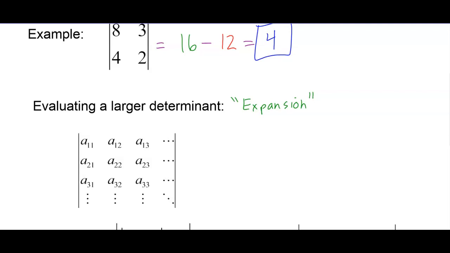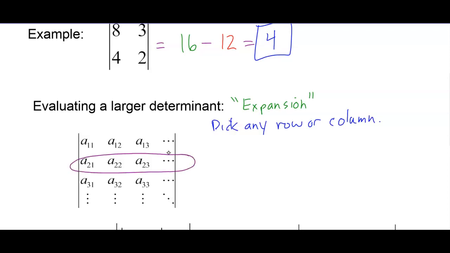So the first step of expansion is you pick a row or a column of your matrix, of your determinant. So you pick any row or column. And as you get more practice and you're able to see where you're going with a particular problem and what the advantages and disadvantages are, you'll eventually start realizing some rows are better than other rows. Some columns are a better choice. But for right now, just imagine for some reason you picked a random one. So this is just an example. You don't always have to pick the second row. I'm just saying, what if you picked the second row?